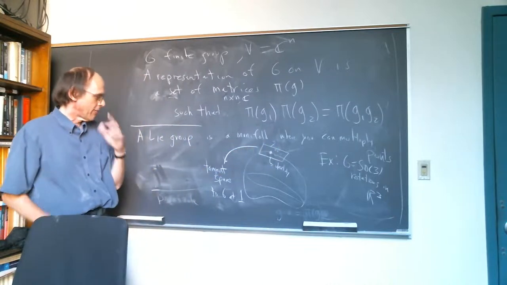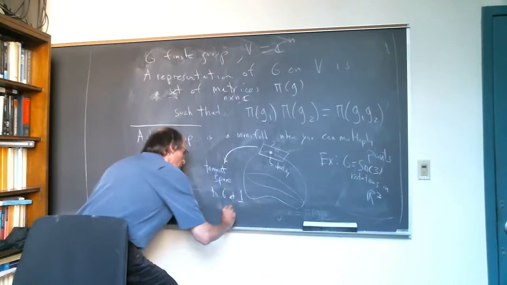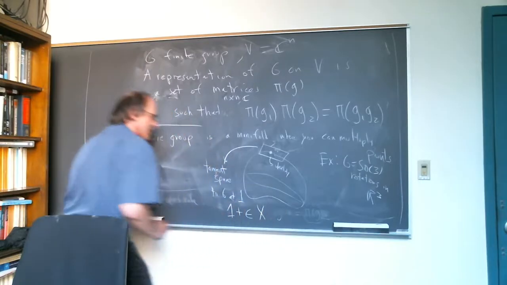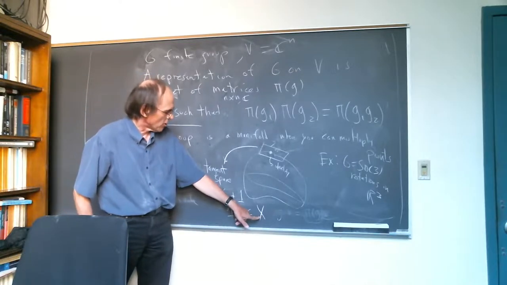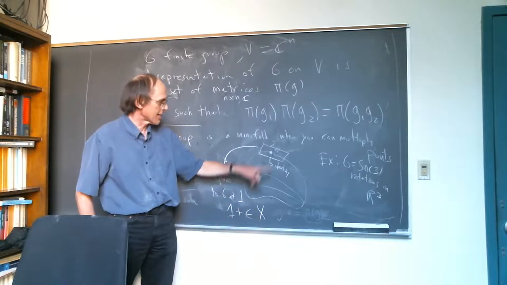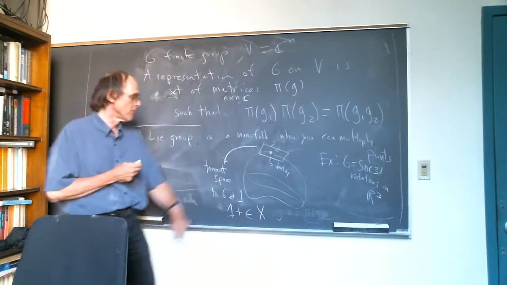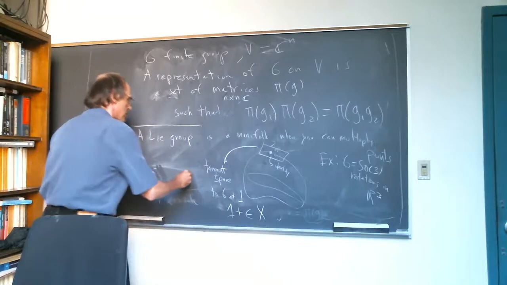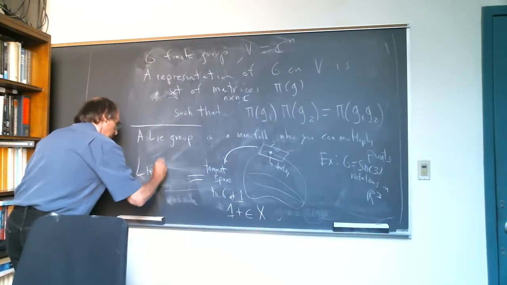And so if we're just thinking, this is all things of the form one plus some epsilon x, let's say. So it's the identity plus some infinitely small times something called x, where x is some kind of thing that has a vector, another kind of vector. Okay, and now a Lie algebra. So this structure is what we call a Lie algebra.